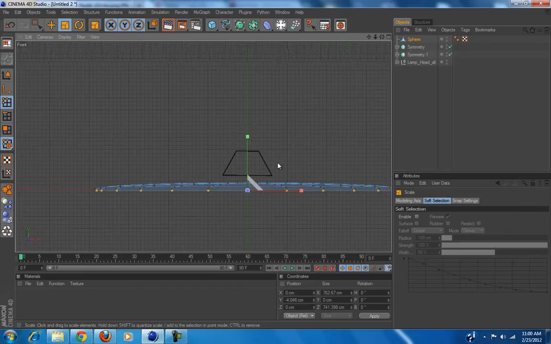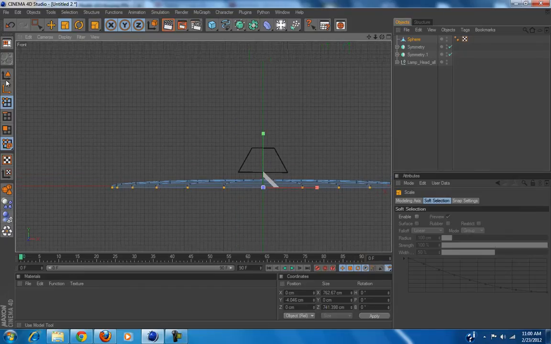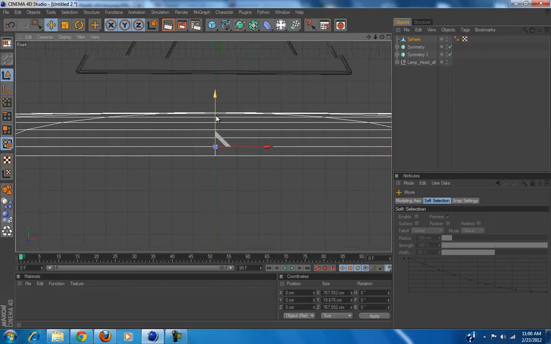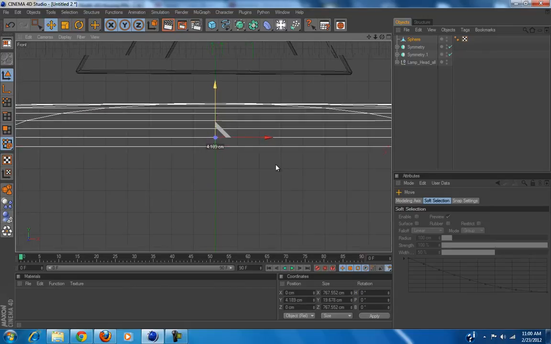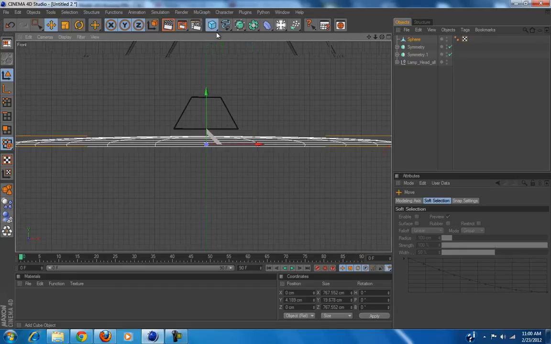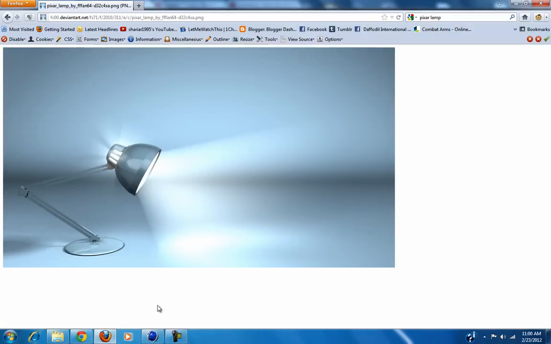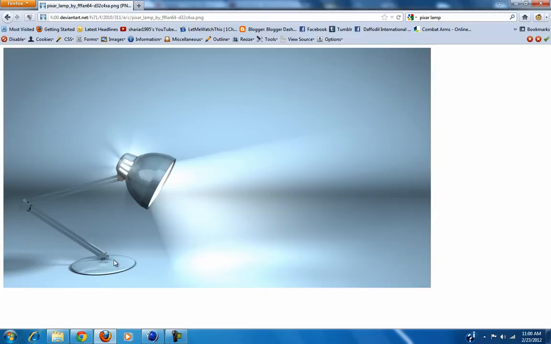So that's looking good. I want to select the whole thing and make sure it's above the red line. It's actually just touching the red line, which means it's on the axis. Let's create a cylinder, and let's just make it small and boom and ka-chow. Okay, what that is, this little cylinder, if you can see. Oh crap. Yeah, right there. So that's about done.